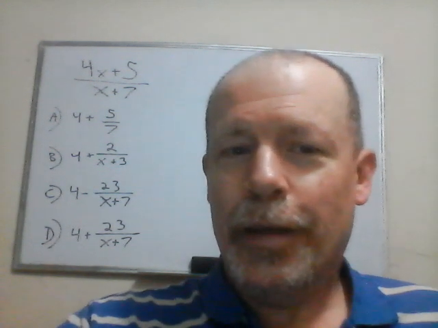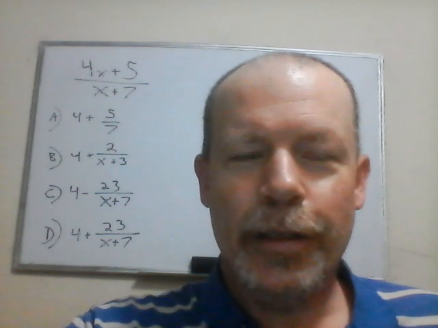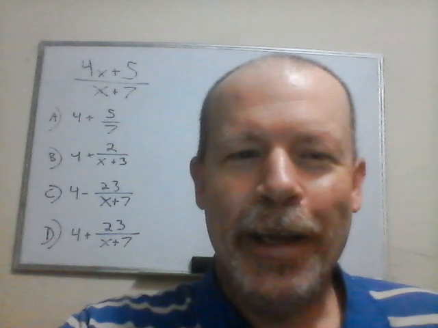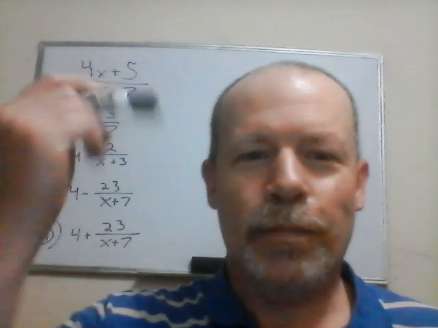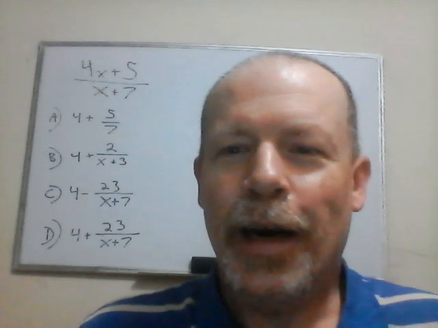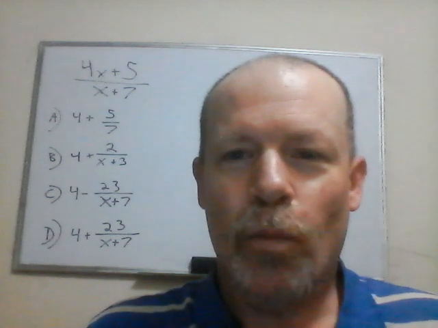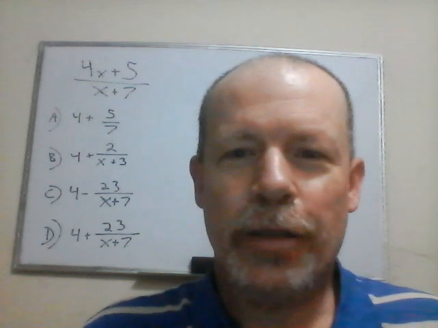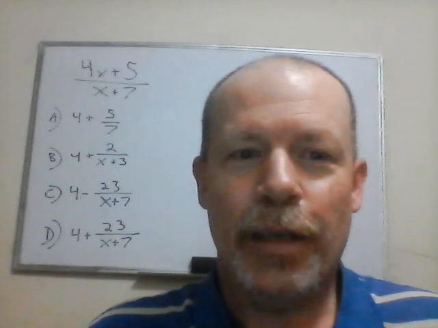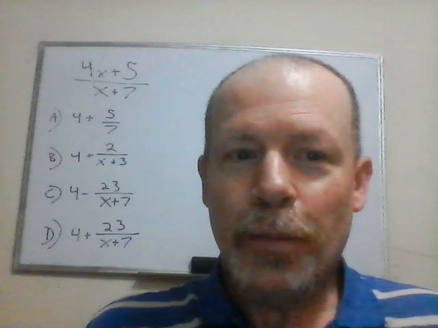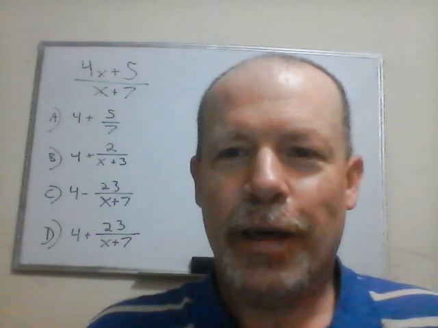Now, usually when I suggest trying to eliminate wrong answers, the first thing that we would go to is the expression that has the fewest characters in it, or the fewest pen strokes, if you will. In this case, I'm going to make an exception, and this is an important exception. The reason why we're not going to go to answer A first is because of that x plus 7 denominator. You probably want something that is comparatively close to the expression as you see it.